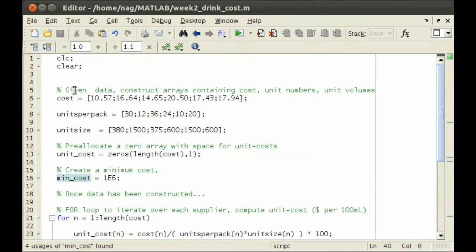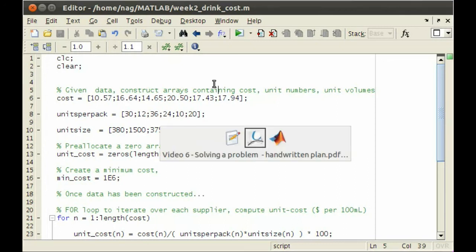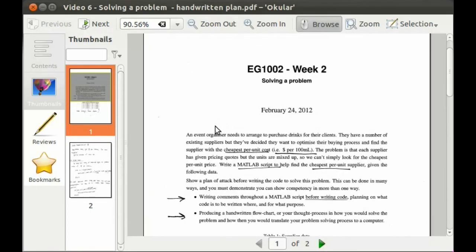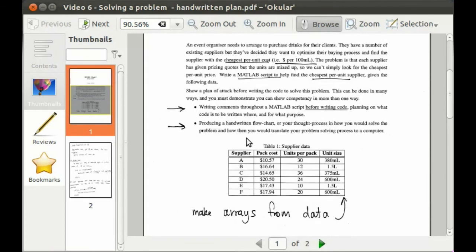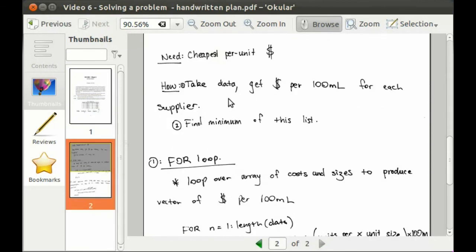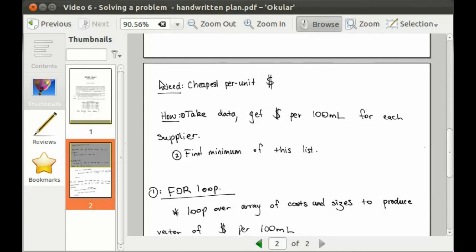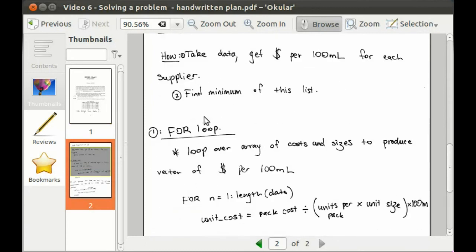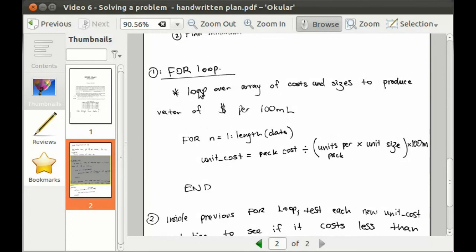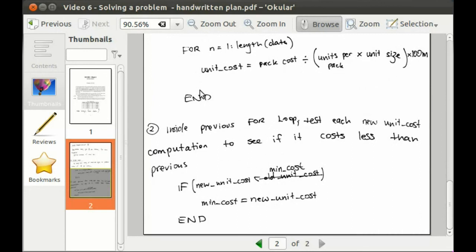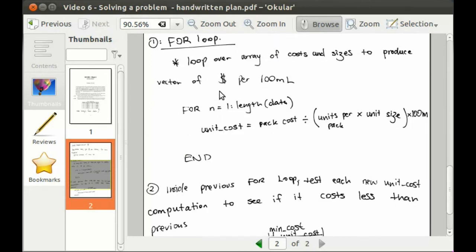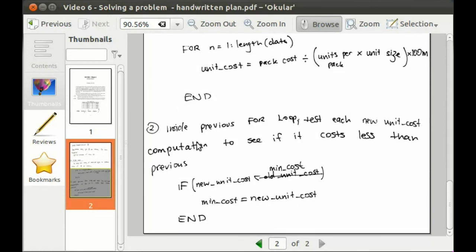But this has basically just been the problem solving process that we want you in this course to focus on. That is, given a problem, it might be a big worded problem, might be a simple mathematical problem. In any event, you need to figure out what exactly you need to find. You need to write down your thought process on what you need, how you're going to reach that final solution, and the steps that you will take yourself to find it, and how you may translate that to computer code. You don't need to write perfect Matlab code on paper, you just need to write some general structures that Matlab will be able to use.